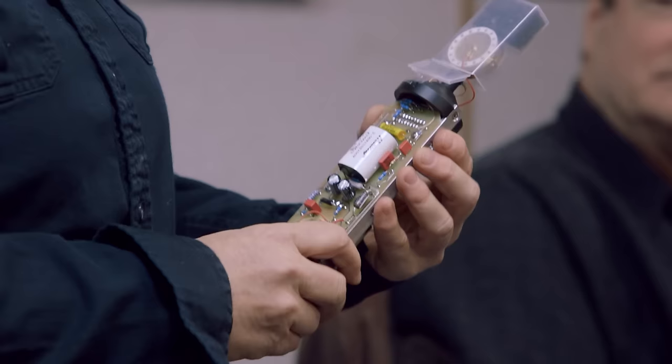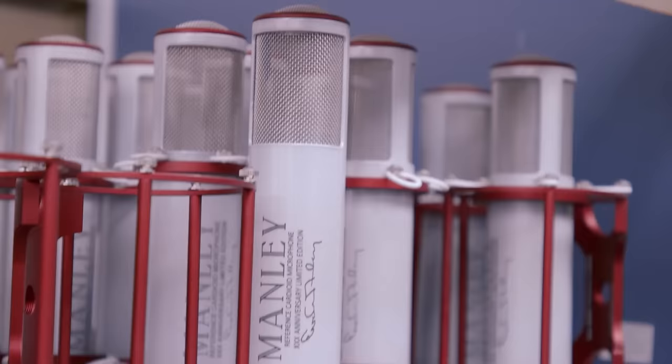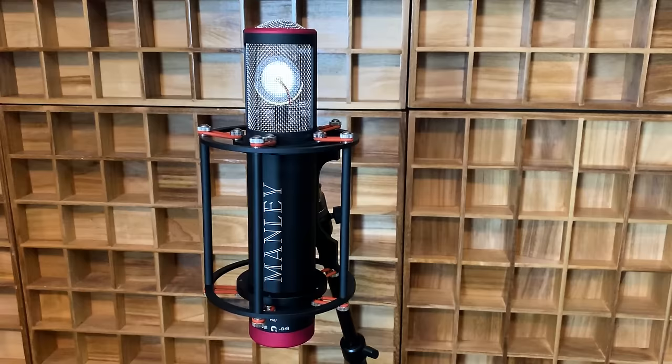All tube design, custom wound output transformers, a switchable 10 dB pad right on the microphone, a cardioid pickup pattern, its own power supply, and here's what it sounds like with my voice. Here we go.